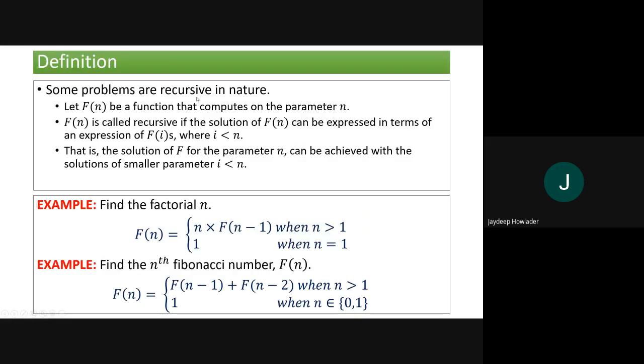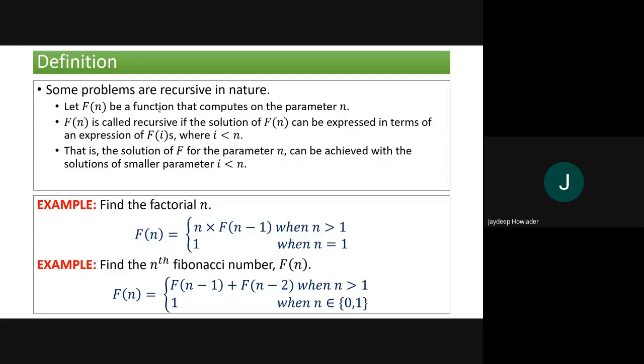So recursion is a computation. We call a computation recursive if the nth term of the function can be computed from the n-1 term of the argument.